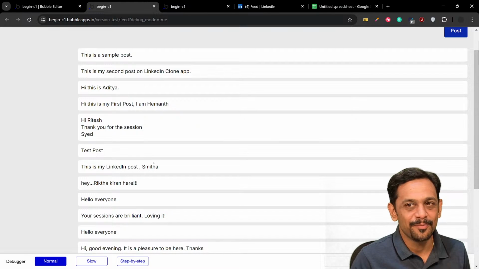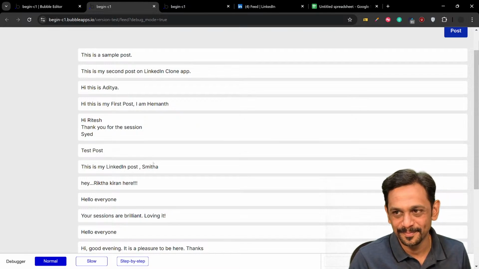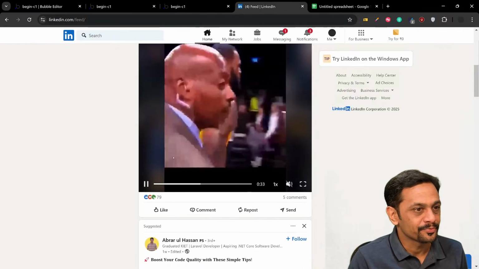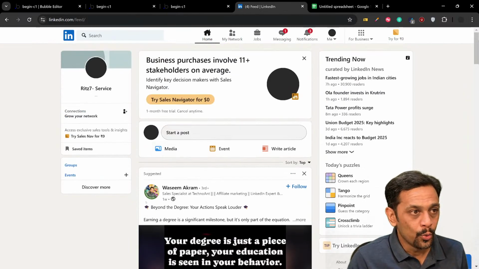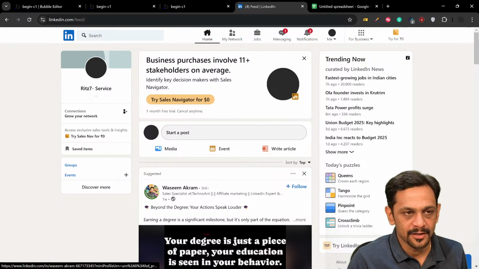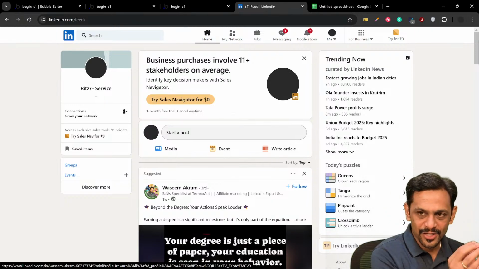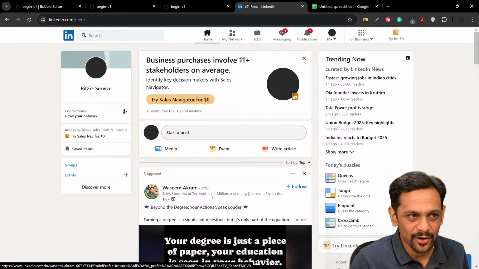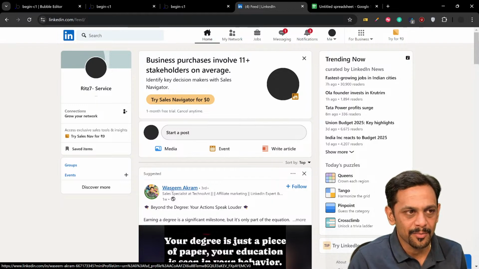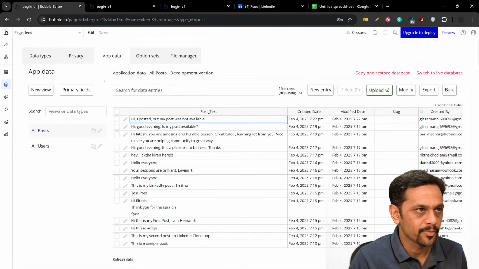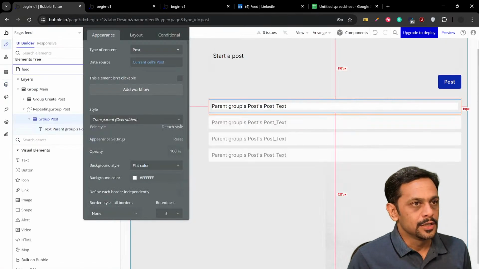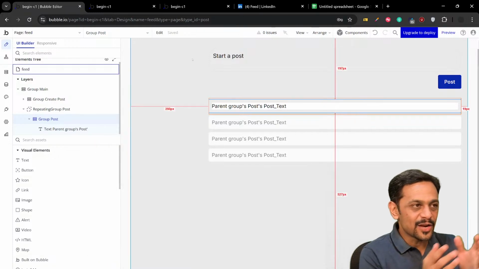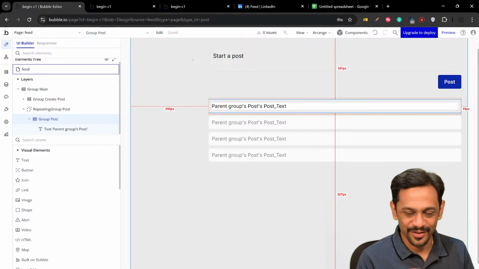Can we make this even better? So we'll try to get this functionality here, like an image of the user, the name. Of course, we don't have the speciality and all of that, but let's try to get the image and the name. Okay. So for that, we have to get our skills that we learned in the last session over here, grouping.